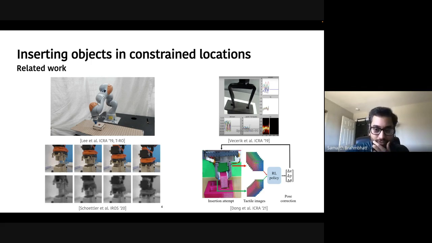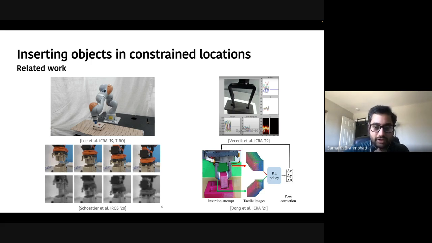And there are a couple of other issues there as well, about how much training you need to do on the real robot versus how much you can do in simulation or with offline data, etc. And what is not shown here is also a lot of work on designing what you call impedance controller policies, etc., which work completely from force-torque observations, but which are hand-scripted heuristic algorithms, which are quite specific to the particular peg and hole combination.